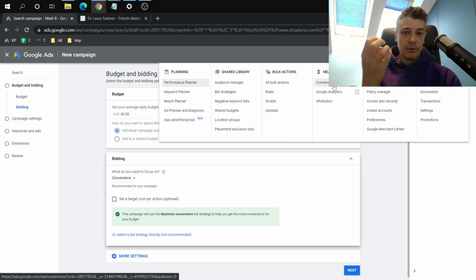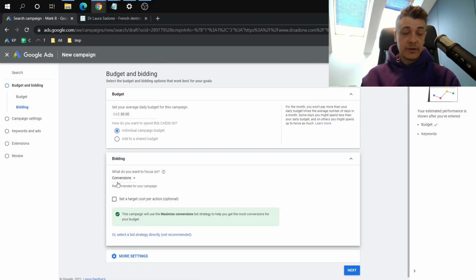They will give you a small piece of code that you have to place on your thank you page or on the conversion page. So this, you just ask your front-end developer or your developer or any freelancer to help you out. So basically it's super simple. Once this is set up, you can select here the conversion that you've just created.